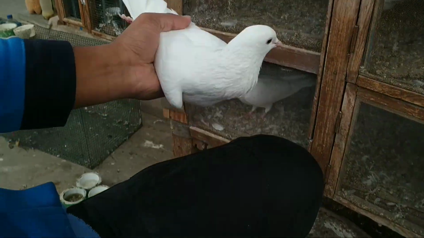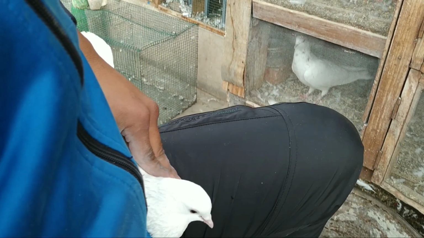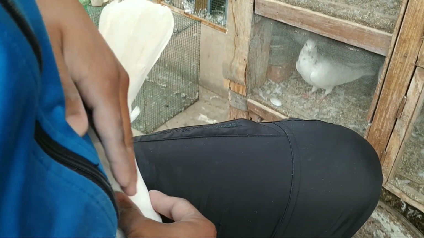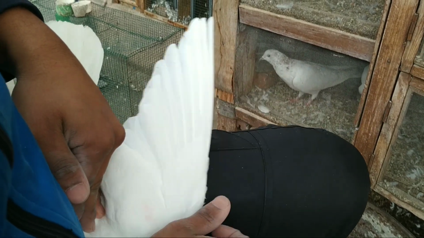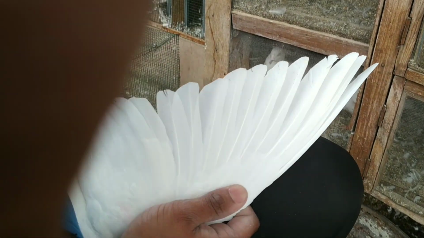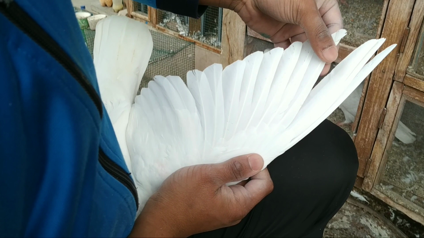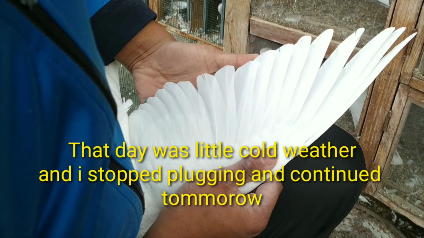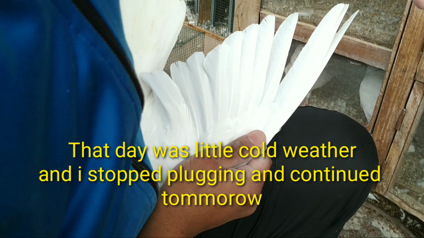First I will catch this female pigeon and keep her on my leg, and we will open her wing, then hold tightly like this. Hold tightly like this. Now this is number 7. I will catch it tightly, then pluck this out.